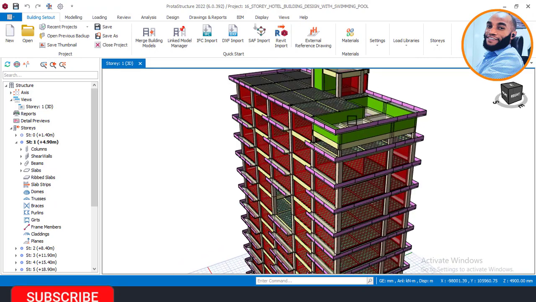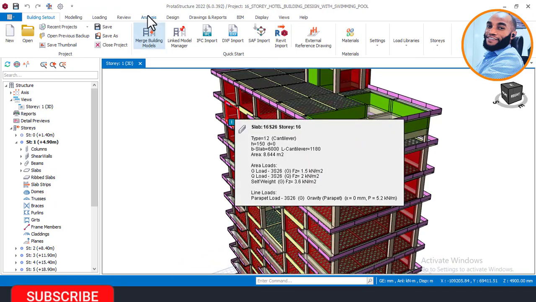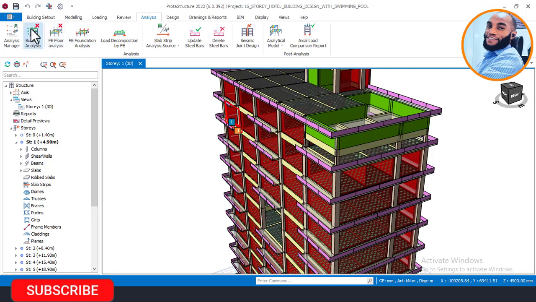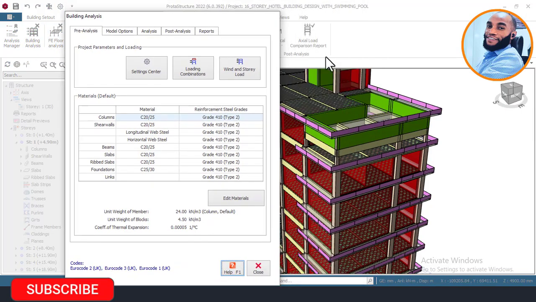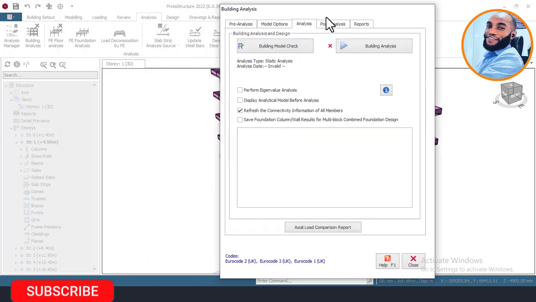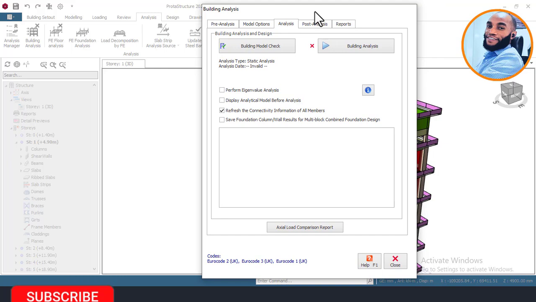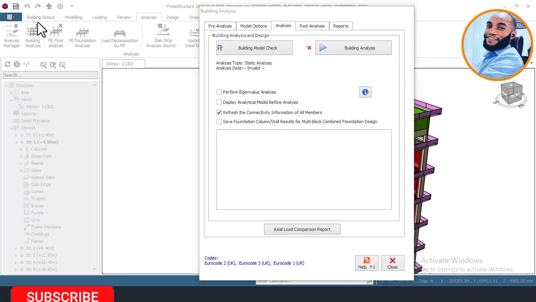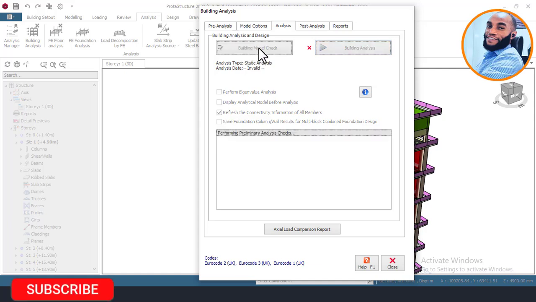Okay, so as you can see, on our last part, we have already selected our material properties and all that, and we also performed the building model check for this 16-story building. The next thing we will do is perform the building analysis before we enter into the building design properly. Now, if I repeat again, if you have errors when you are checking your building model in part 13, make sure you have rectified that.